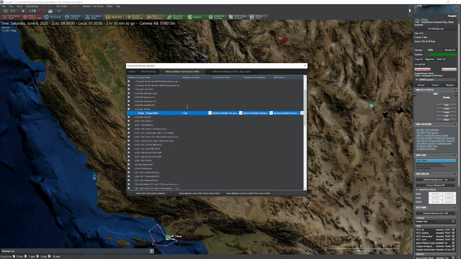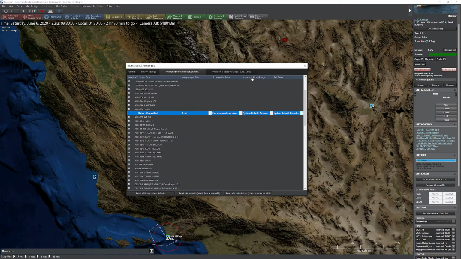Now, once we define how many weapons we want in a salvo, we can then decide how many shooters are in the salvo. Where this gets interesting is I can go ahead and do something like this, where I'll fire enough weapons to fill the quantity requirement, in this case 1 round, or I could do something like this, in which case each time a radar is detected and intact, 2 different shooters will each fire 1 round. Now, if I wanted to say 2 rounds, you're only going to get 2 rounds again. Now, if I switch this one over here like this, we're going to get multiple shooters or a single shooter until there's a total of 2 missiles approaching the particular target. I'm going to go ahead and reset this one back to 1 round.